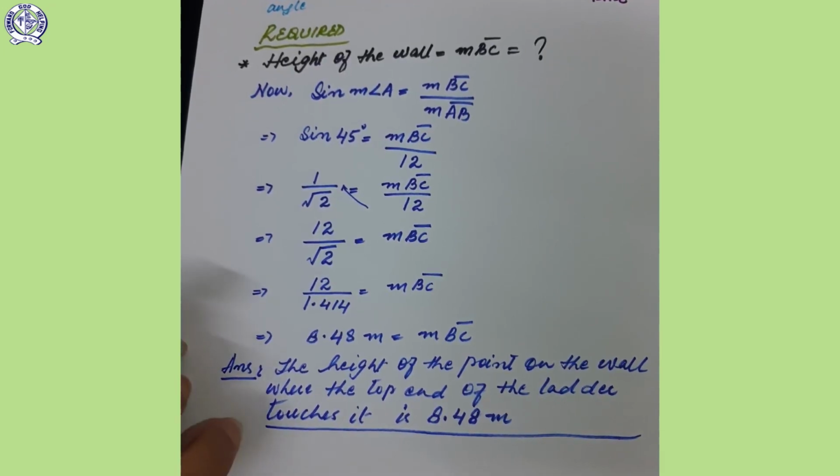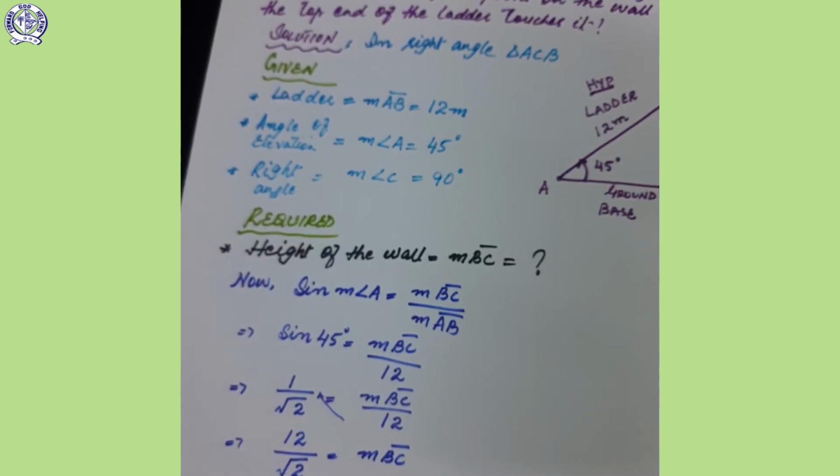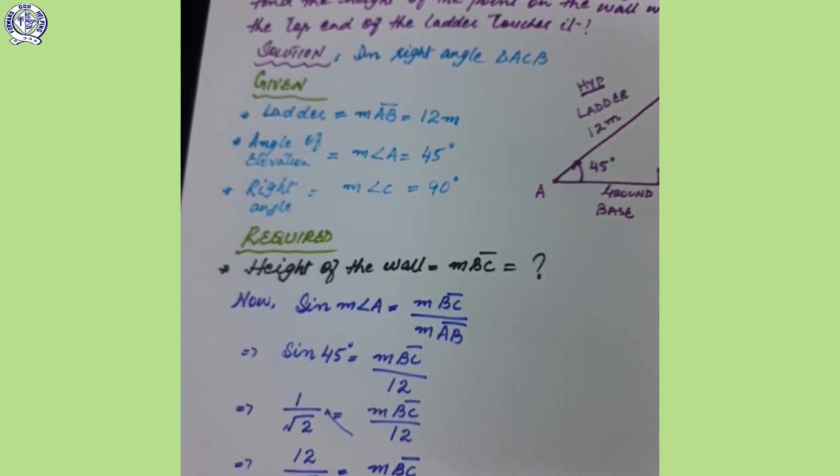I hope you have understood this also. So different types of examples I have given. So you make the figure according to the question. You will see what is given and what is required. According to that you will apply the trigonometric ratio. Now there is exercise 15.5 in your book. Try to solve that, at least first 5 or 6 questions you try to solve. Okay, exercise 15.5.